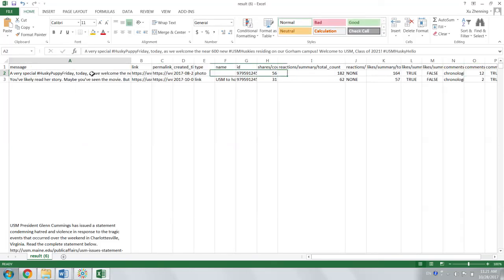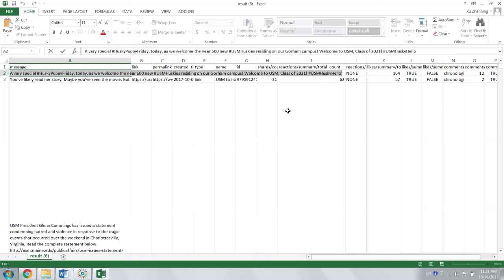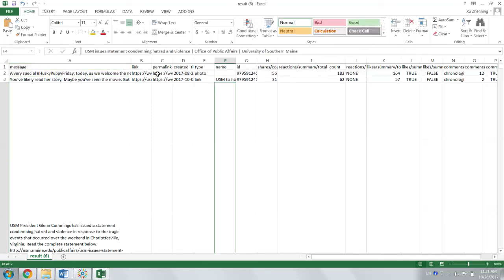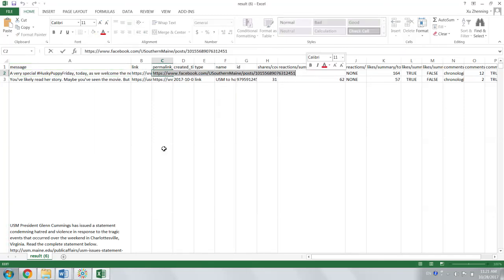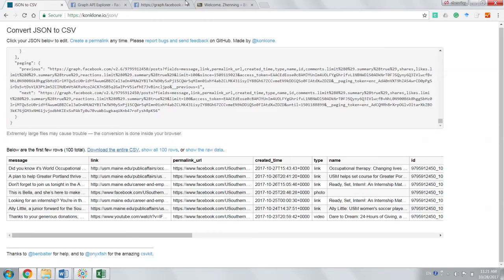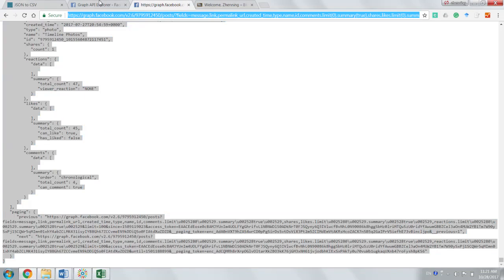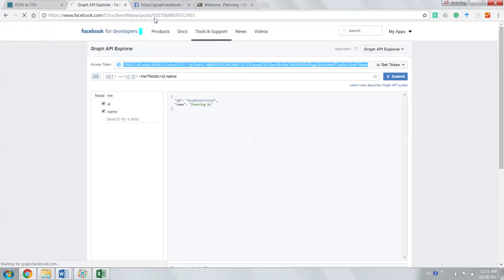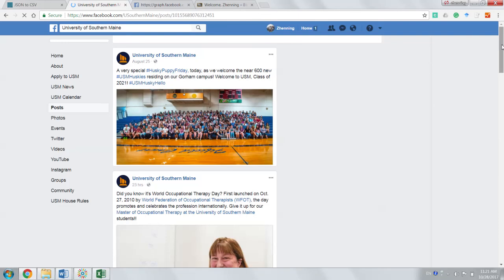Okay. So a very special Husky Puppy Day of Friday today, as we welcome nearly 600 new USM Huskies residing on our Gorham campus. So in that way you can also copy this URL address and paste it to your browser to see what's going on in this post.